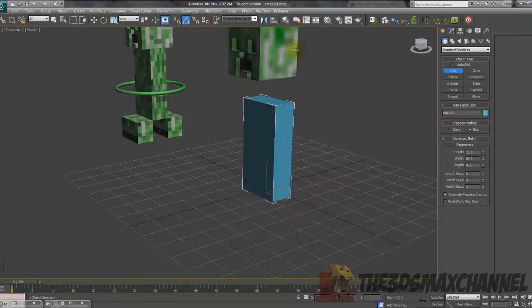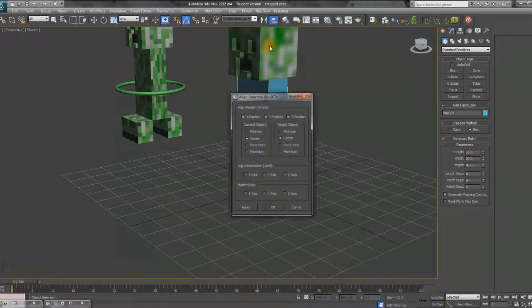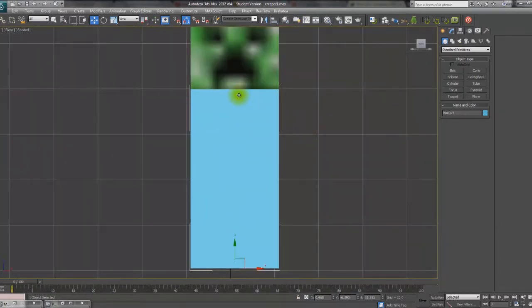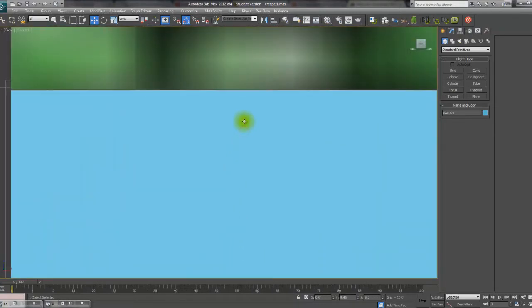And you can even use the align tool, which is very helpful. Just click it and then click that, and that will center it to the face, and then we just move it down. Try to be as precise as you can to the head.